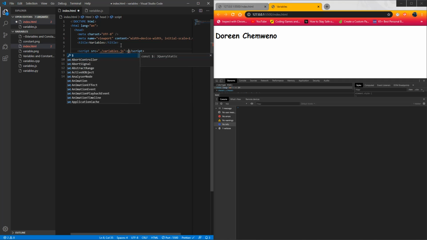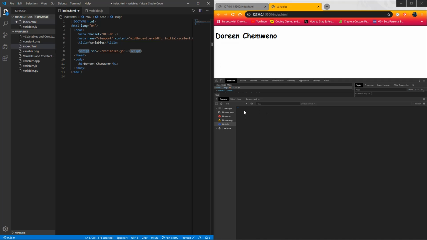Again, HTML deals with tags and attributes, or elements and attributes. This is a tag, and this is one of its attributes. Source is an attribute in script. Okay, yeah. So now we can proceed.